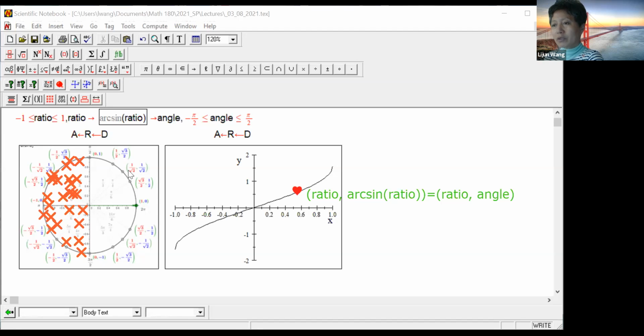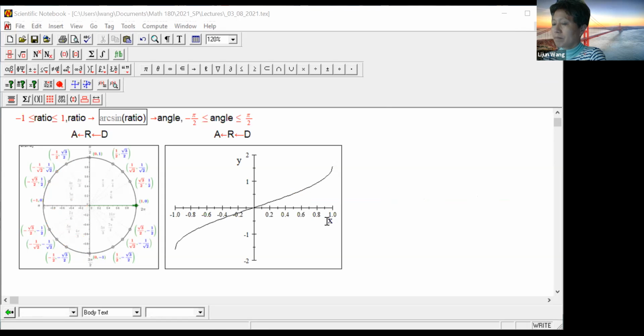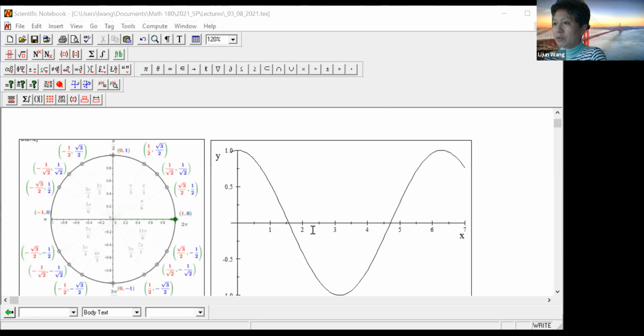But anyway, without further ado, now we're going to look at cosine. With everything we've gone through, the truncation, the unit circle, and all of these ideas, a lot of these ideas are similar to cosine. But for cosine, there are new considerations. Any questions so far? Okay, so let's look at cosine.